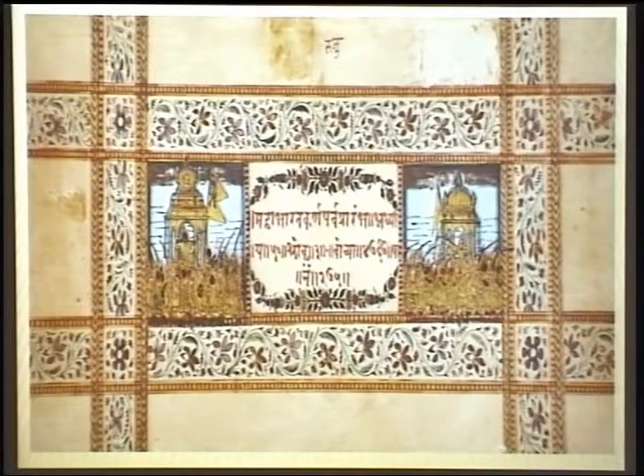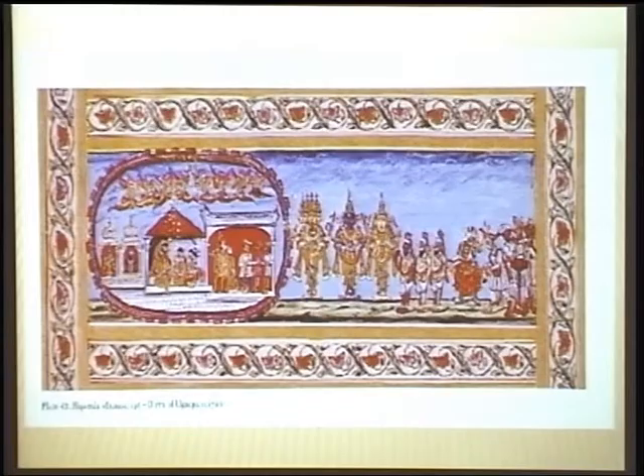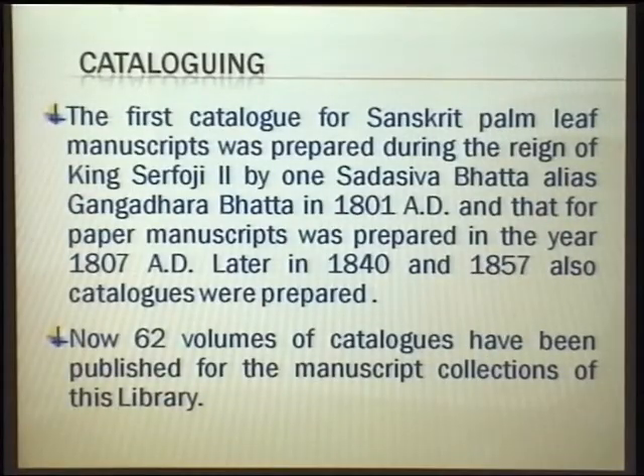This is a Mahabharata war scene — each chapter has a flower design border with illustrations. This is the Thiruvilayadal Puranam — the marriage of Lord Shiva and Meenakshi, with stage dancers and musicians depicted in pictorial form. These pictures show what musical instruments were used in those days. The library has a catalog prepared by order of Sarfoji — the first catalog was prepared for palm leaf manuscripts, itself written in palm leaf form, in 1801.